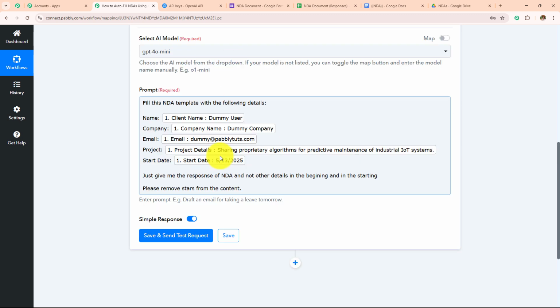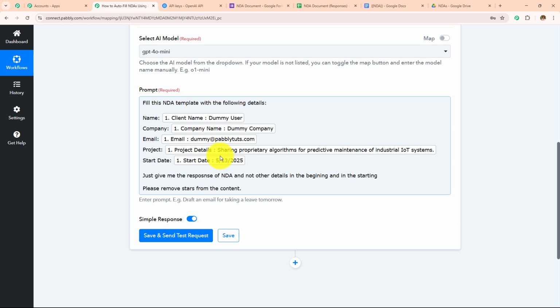So over here mapping is important so that every time you receive a new response, it is taken into consideration in this field. Manually entering the data will make this field static and the information will not change even if you have received the new response. Over here, if I manually enter any detail, this field will become static, and every time I receive a new response, the result will not change.